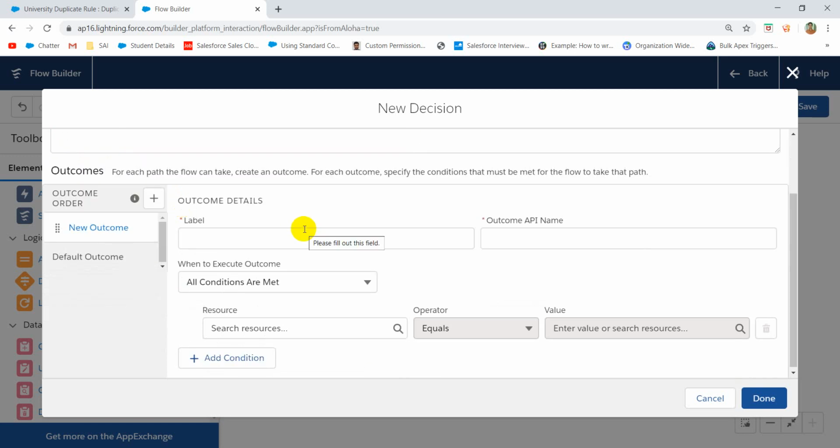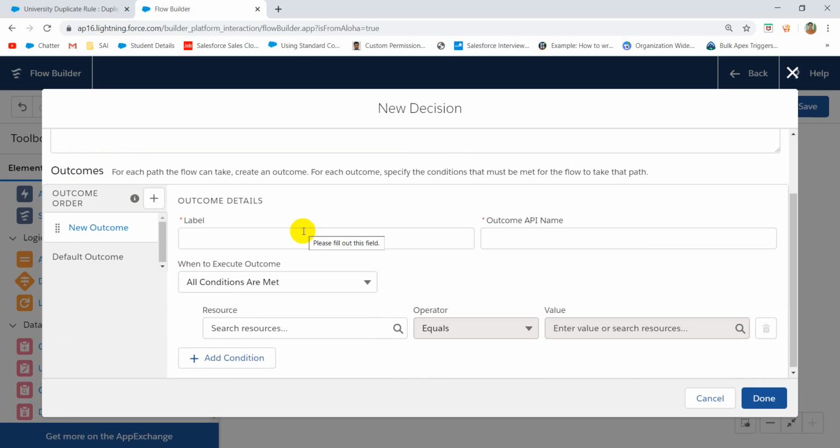So if there is a condition, an if condition, right? There may be one or two outcomes. Usually two outcomes will be there. Two outcomes means if there is a condition, the condition may be true or false, right?